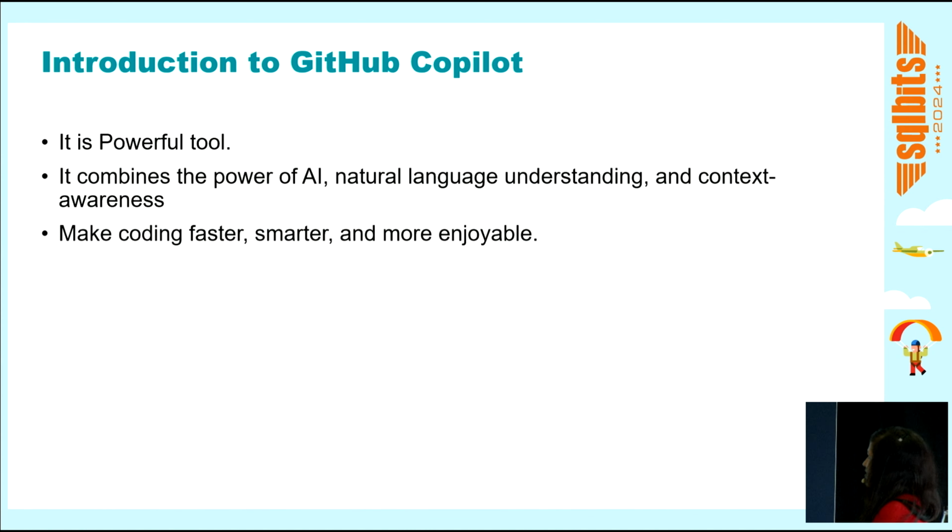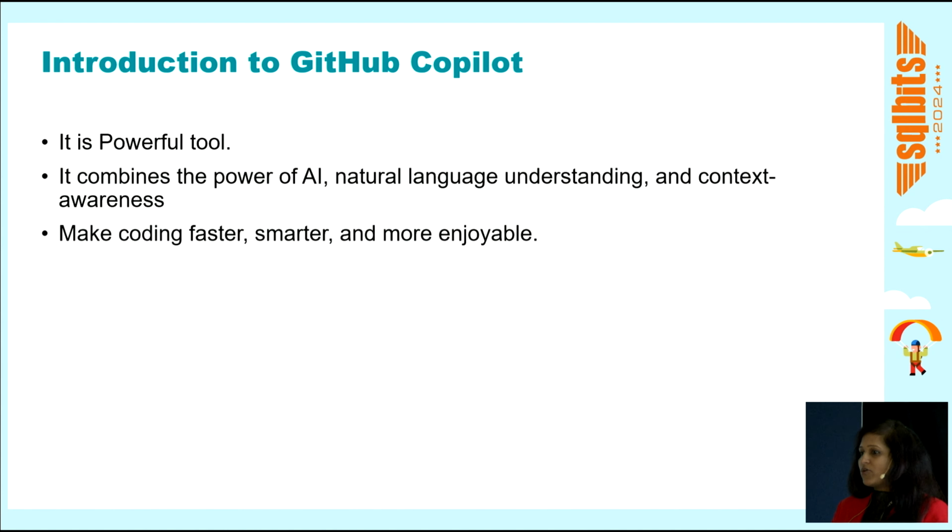So what is GitHub Copilot? It's similar to other Copilots which you have used, maybe in Microsoft Fabric or in the browser or in Office or Word, or maybe now, as you can see from yesterday's note, it can be available in Azure SQL Database as well. So it's a similar concept in all places. It is a powerful tool. It uses AI, it uses an LLM like GPT or that kind of model behind the scenes.